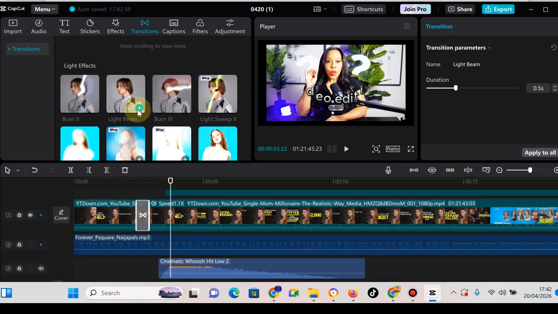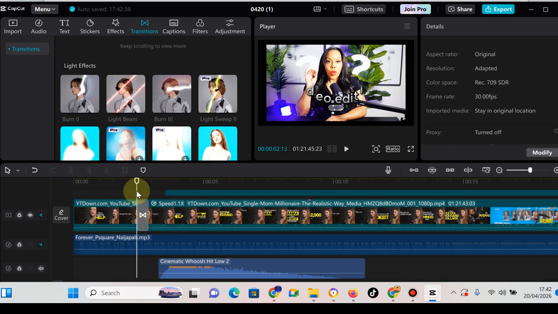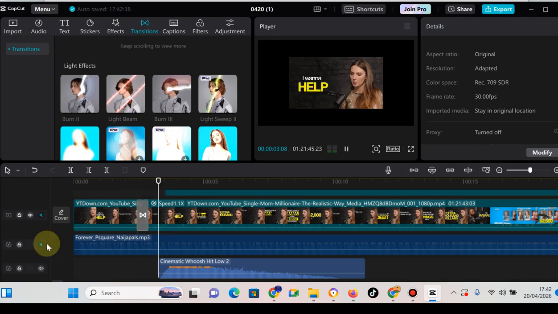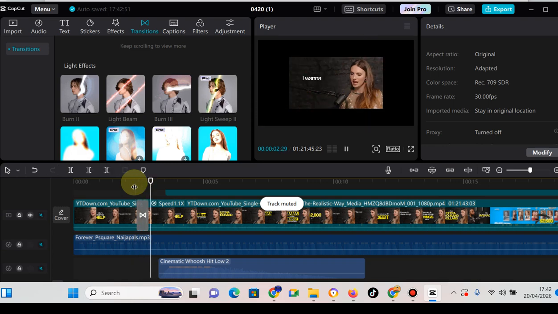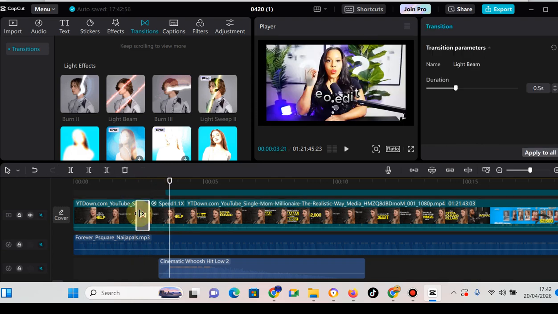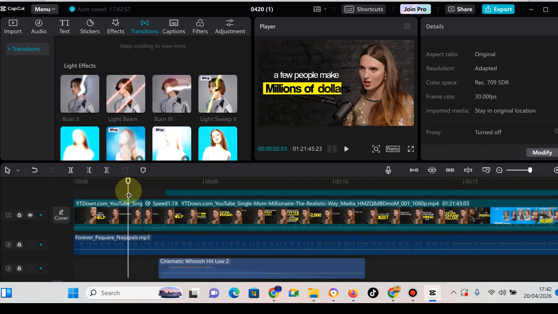Now once I click add, but most of the time transition works when you cut the video. Maybe you have two videos that you join. This is it. I'm joining this. Just watch. So you can see. Pay close attention. See. Before it wasn't like this. Let me remove it. Now this is the original form.